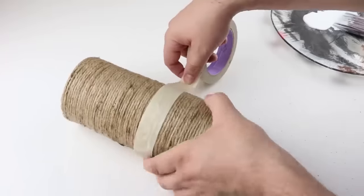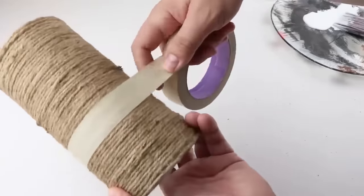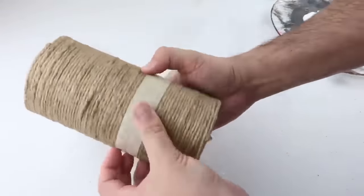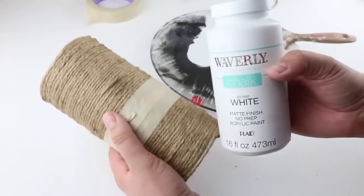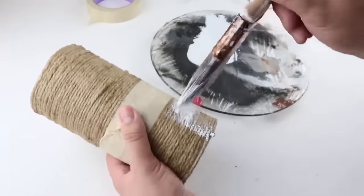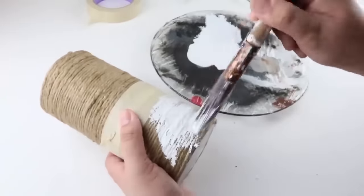The next part, we're gonna put some masking tape all the way around it. I eyeballed it about 1/3, you could do that, or halfway, really whatever kind of design you want to do. And what we're going to do is take this white Waverly chalk paint and paint the entire bottom part of this.